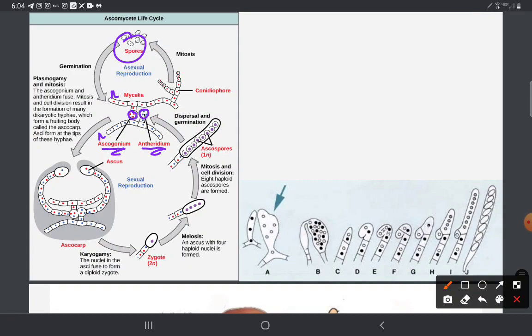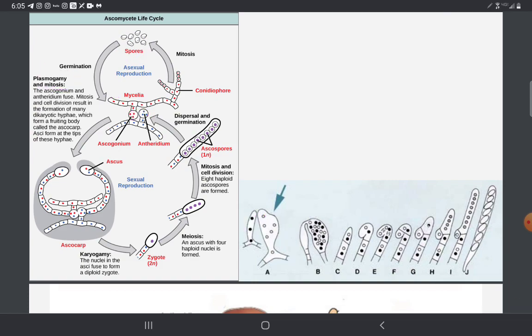Really, the reason why there are distinct names for these is because they have different shapes. What happens is one of these is going to give its nuclei to the other. And you can kind of see that here. This one is going to become the growing one, and the other one is just sort of going to retreat away. That just has to do with how nuclei are traded. I can't remember which one gets the nuclei, but it's not really that important for us. Either way, it's going to result in plasmogamy.